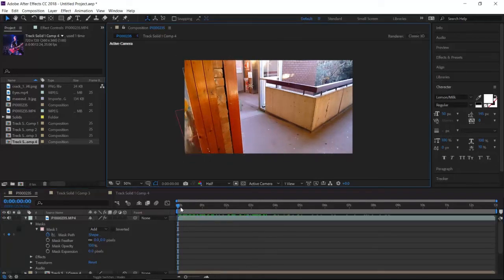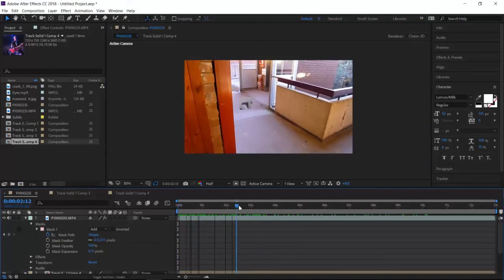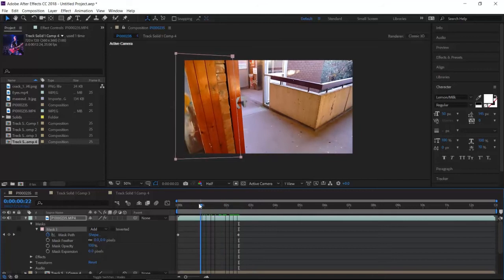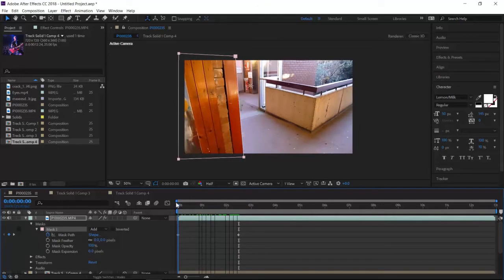So I'm going to select my mask. This time I'm just going to move it bit by bit. So select it. I'm going to move it back so that it's kind of hugging the wall. Now I can affect my mask shape as well, so you can see I'm still going to have to add in more. So I'm going to go a little bit by a little bit and just adjust the shape.